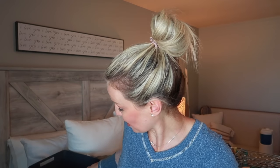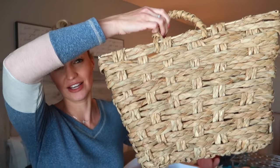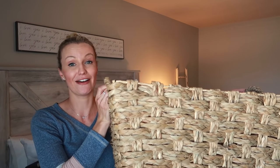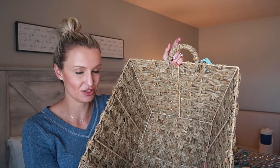And then lastly, I talked about this when I went out shopping the other day. I found, if I can find a spot, my bed is literally covered. I found this giant basket at Hobby Lobby in the spring shop. I believe after the discount, it was right about $32. So a little bit more pricey for a basket to go in a closet. But this is something that, like I always say, baskets never go out of style. It's something that we can use forever. And it's ginormous. So I'm thinking toilet paper, maybe Kleenex boxes all in here on the floor of the closet would look really nice. So those are all the pieces that I picked up.